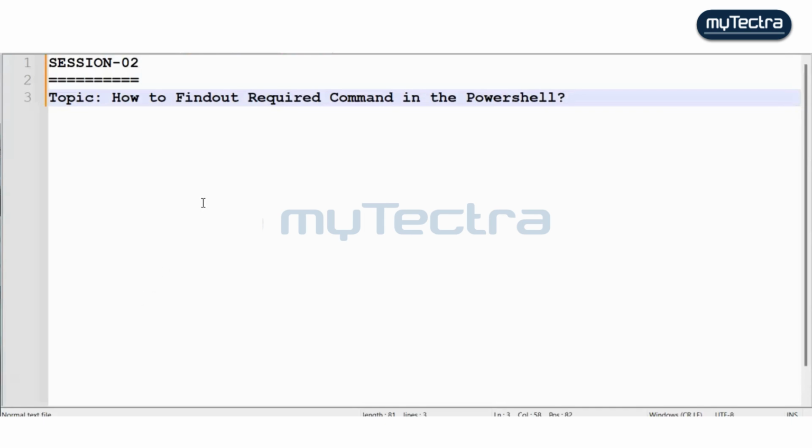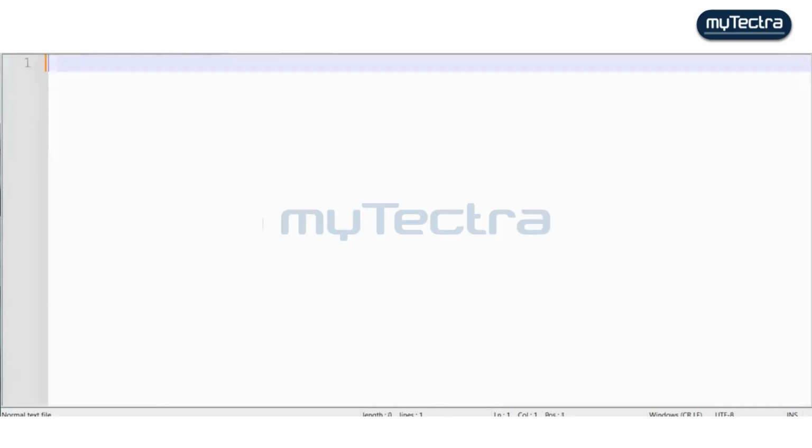Can you tell me what the PowerShell definition is? PowerShell is a scripting tool which is used to automate processes.